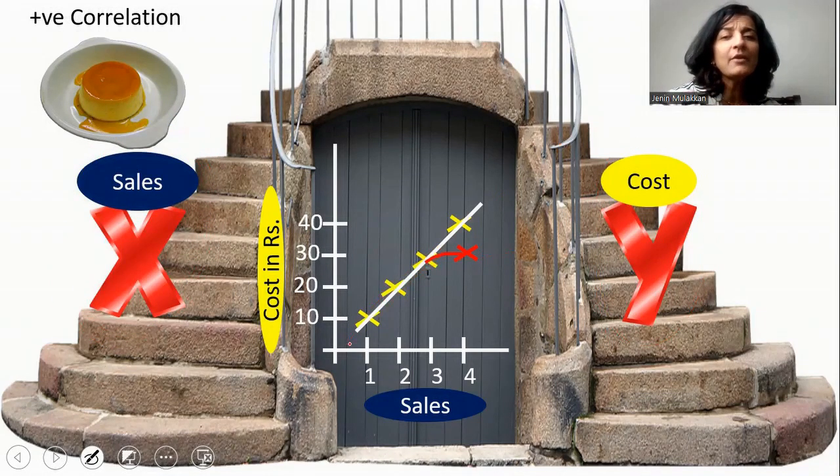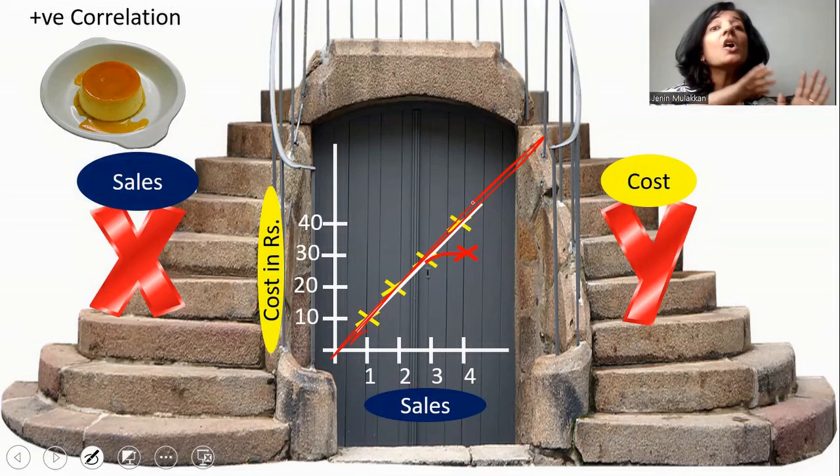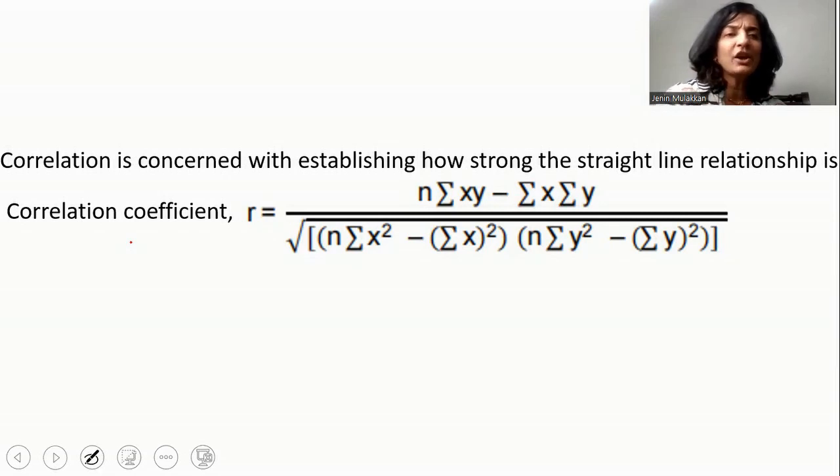Now, for the first graph where there is a perfect straight line relationship, we don't actually need to draw a graph and confirm that the straight line relationship is perfect. We can just calculate the correlation coefficient, and then we can understand whether the graph formed will be a straight line or a curved line. So we will see the formula of the correlation coefficient. The formula is a bit long.